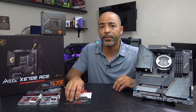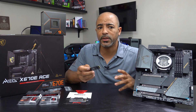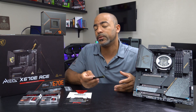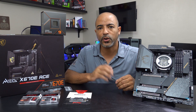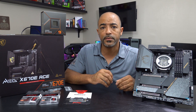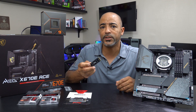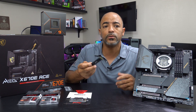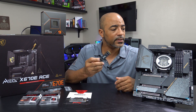We are now at the point of NVMe drive installation. I thought this was just going to be a quick video — I wasn't even sure if I was going to do it because it's so easy. But MSI threw a curveball; they have some options with this and I like it a lot. So this is going to be educational. Even if you have installed 20 of these NVMe sticks before, you may not have seen this.